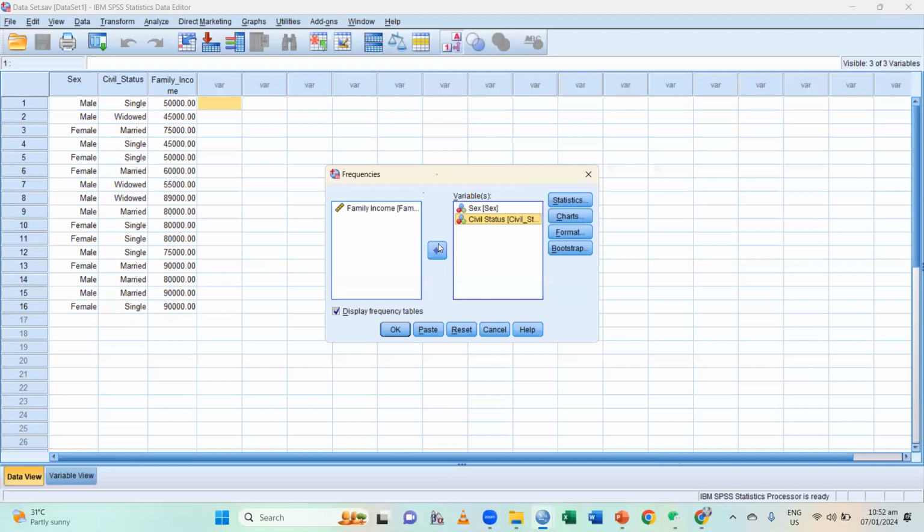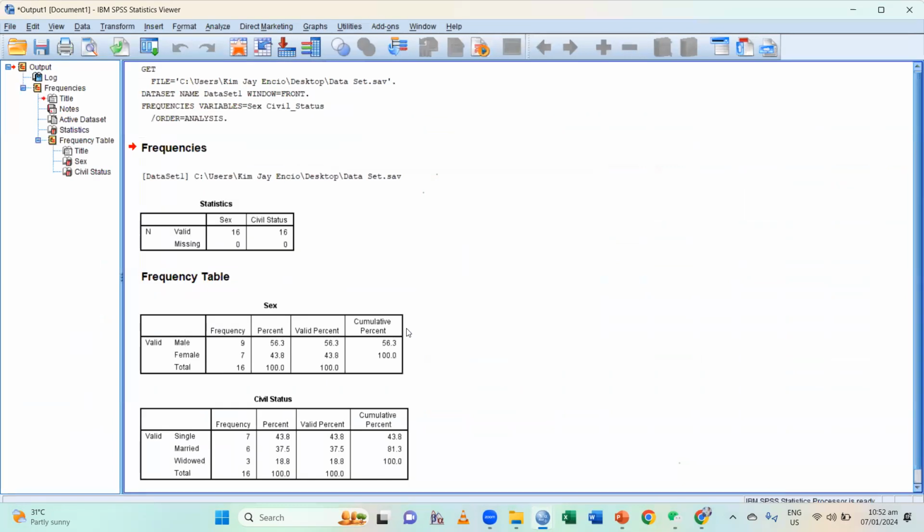So for example, if you have other nominal or ordinal variables that have labels or value labels, you can place them also here, no? For example, nationality, grade level, position, something like that. So you could place it here as many as you like. Then after such, you could click OK.